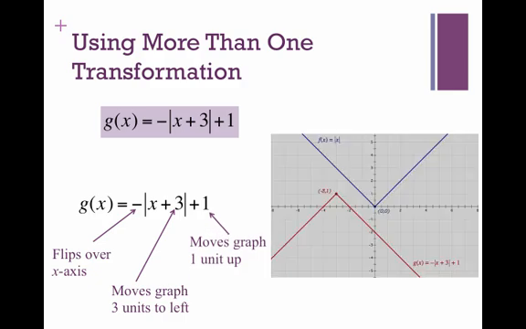Here in the picture, we can see our basic graph in blue and our new graph in red. So how are you going to graph this? I usually tell students, start at your easiest point here for the absolute value v, that's the origin. And where did this origin move? It moved to the left 3 and up 1, and then the negative out in front flips our v over. You can see how we're able to graph our new shifted absolute value function from our basic.